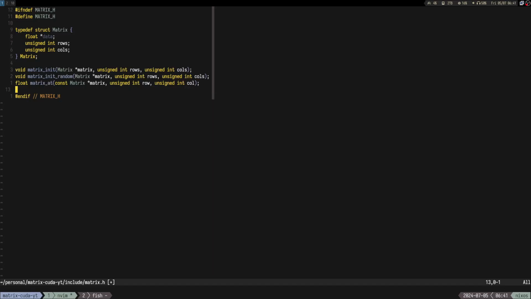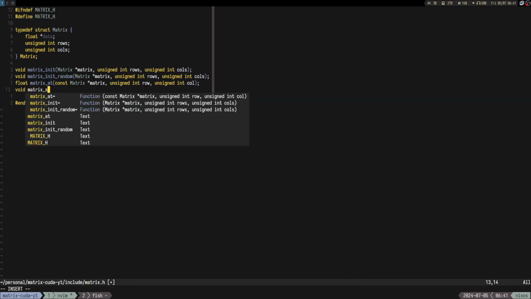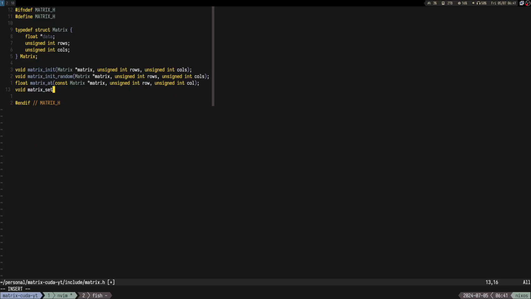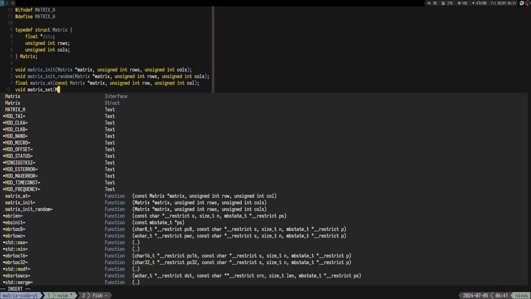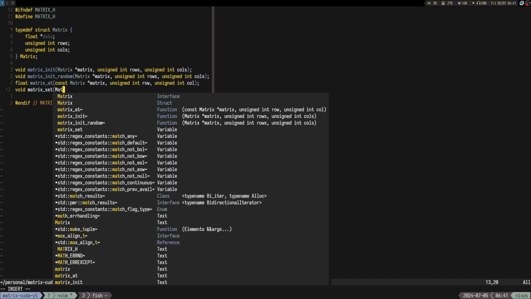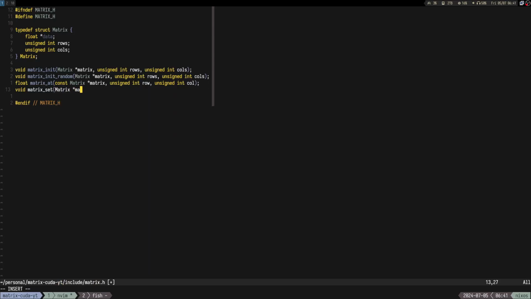Right, it takes the coordinates, let's say. And then I guess matrix set could be useful, even though we haven't used it. Could be nice to have, and float value.